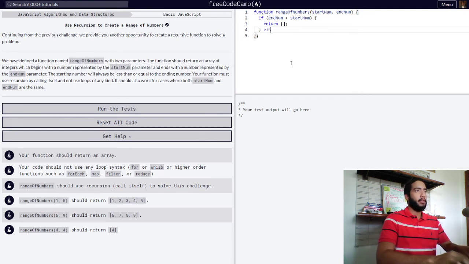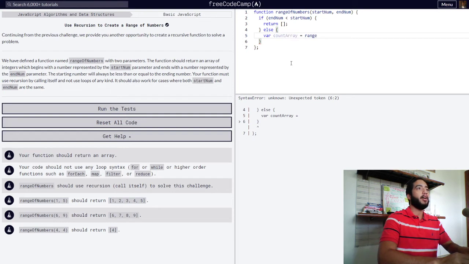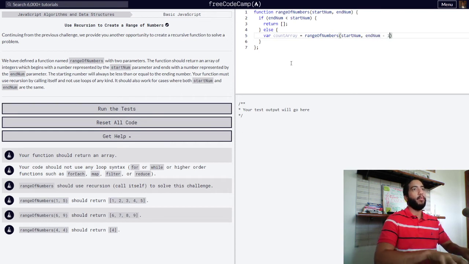Else, we need to declare a variable countArray, just the name of the array that we will be returning. countArray will be assigned our rangeOfNumbers function with parameters startNum and endNum minus 1.